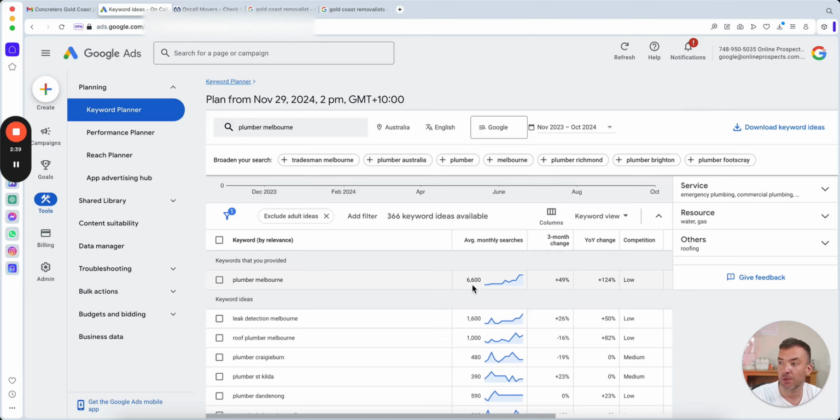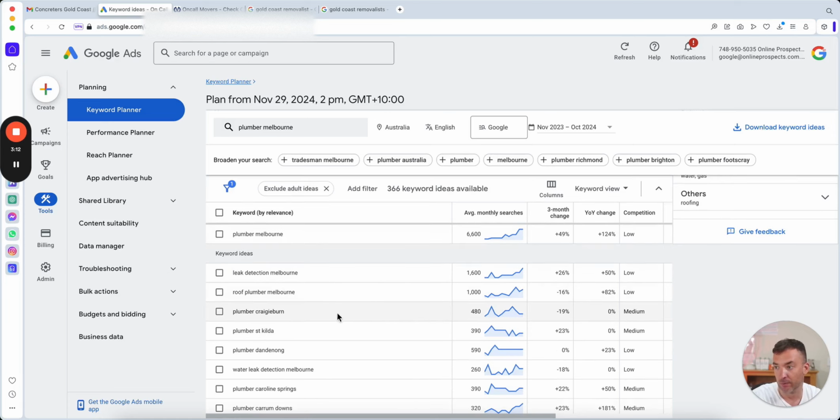What I want to say also is the more precise you are with the location, the better it is for you. By precise, I mean plumber Melbourne is a good term, but Melbourne is a big city, you know, and there is a north side, south side, west side. So it's a large city. So it's better to have keywords in your account that are very close to your location. Targeting by suburb for the plumbing business, if there are enough searches, would probably be the best idea to get the real clients to knock on your door, right? Or call your number, of course.